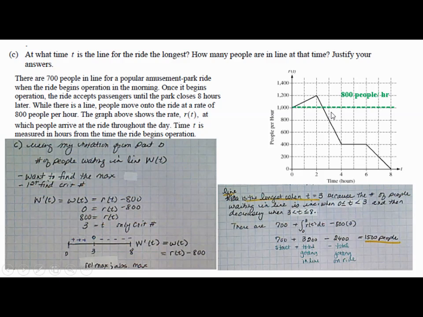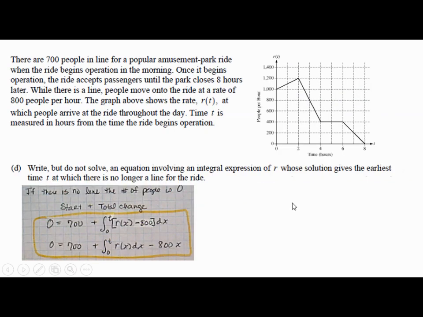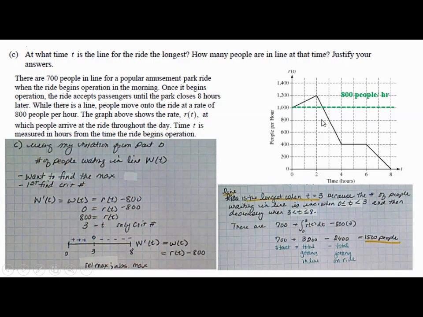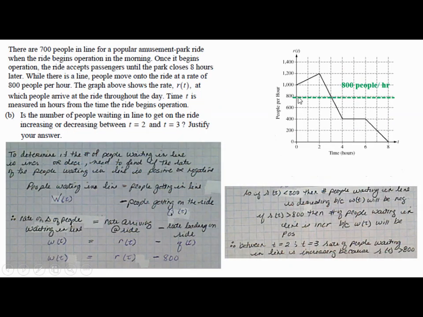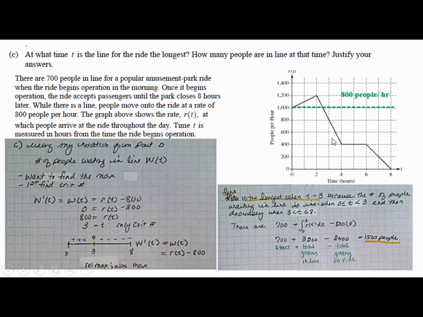Oops. Okay, well, when I copied this, I put the line too high because my 800 is at 1,000. So let me go back. The previous slide here shows my line at 800, and it's when time is equal to 3. So imagine that this line is shifted down, at 800. And so that's when time is equal to 3. I just copy pasted but did not paste properly.